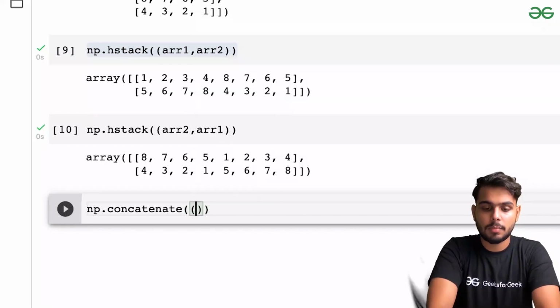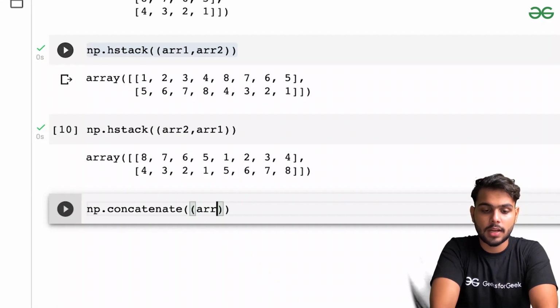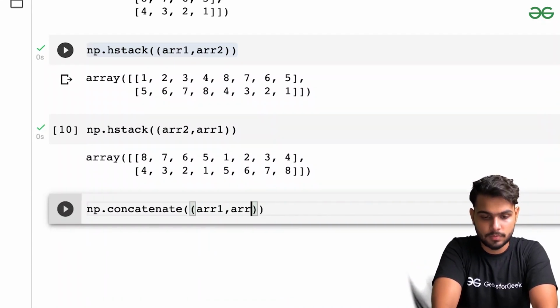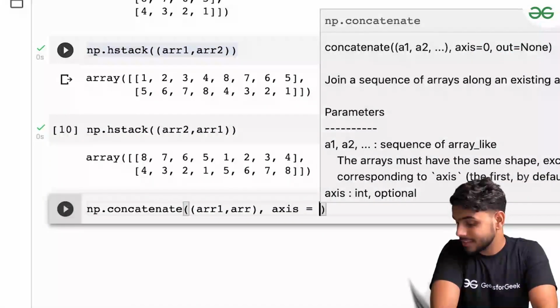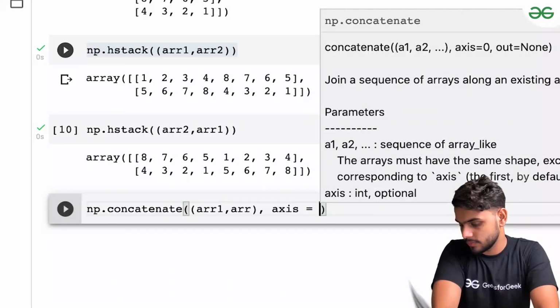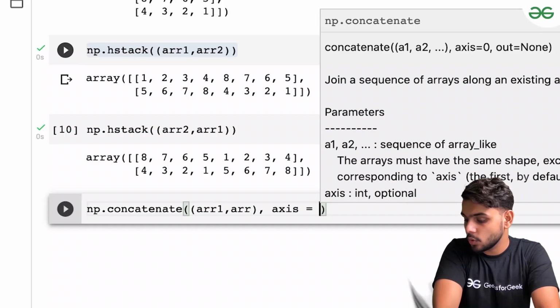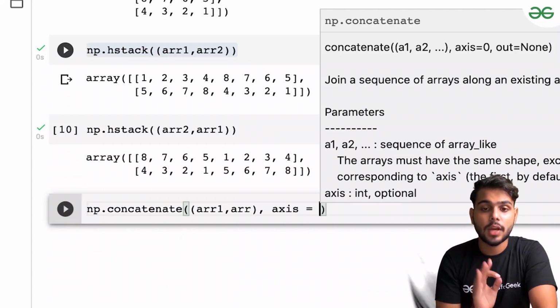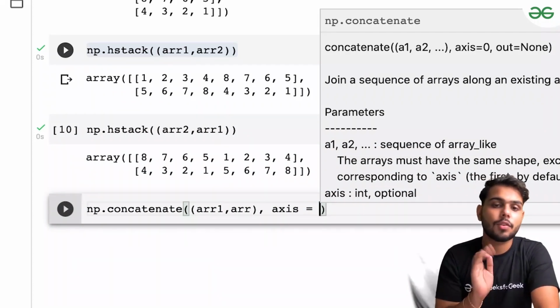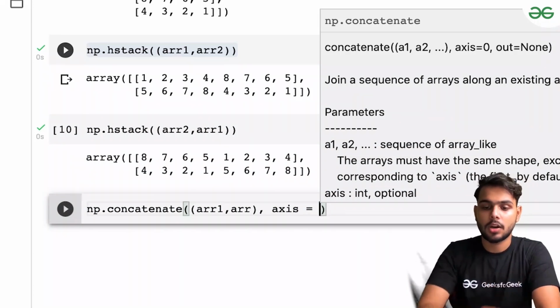So let's perform it. First of all, I write array 1 and array 2, right? And second is going to be the axis. Now if the axis is 0, we are going to perform a vertical stack. For axis 1, we are going to perform a horizontal stack.